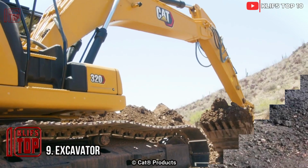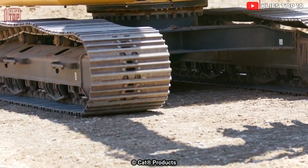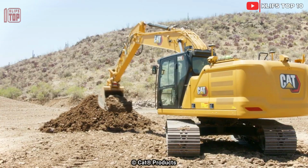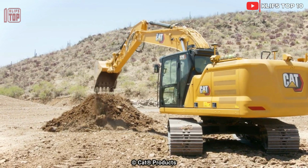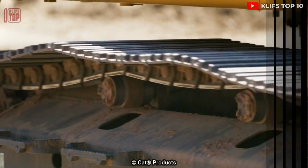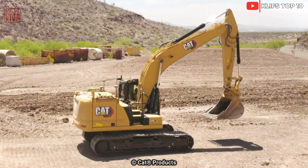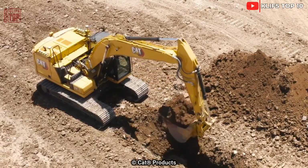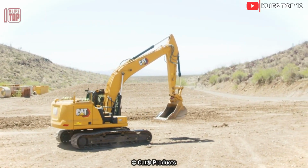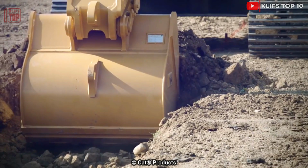9. Excavator. Excavators carry out demanding earth-moving tasks that are essential to numerous construction projects. These excavators come in a variety of sizes, from small models to enormous, heavy excavators that weigh more than 2 million pounds. Whichever kind of road construction you conduct, excavation is a given. Excavators offer superior performance, unmatched versatility, and exceptional fuel efficiency. You can advance your business by using the most up-to-date safety and technological features, amazing durability, and straightforward operation.